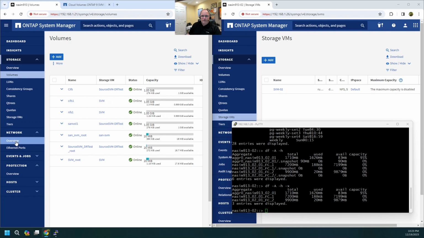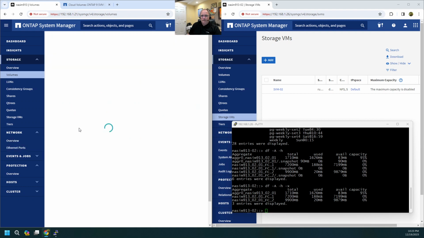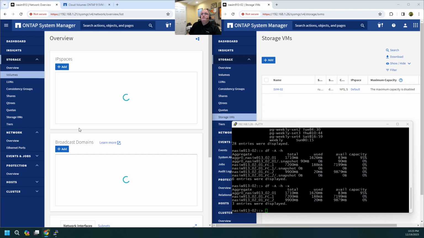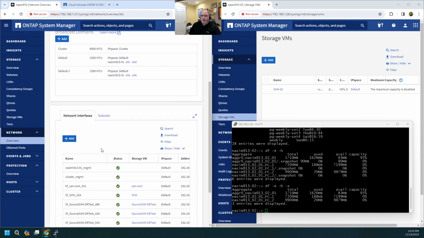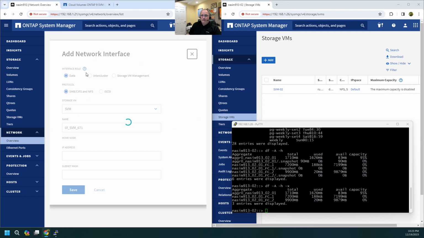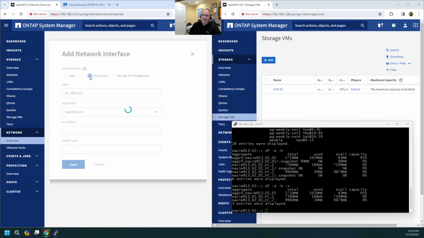Network overview, network interfaces, add intercluster. By the way, this is 9.13 P4, I think. So we're going to call this intercluster, and I don't think I have to create a subnet.